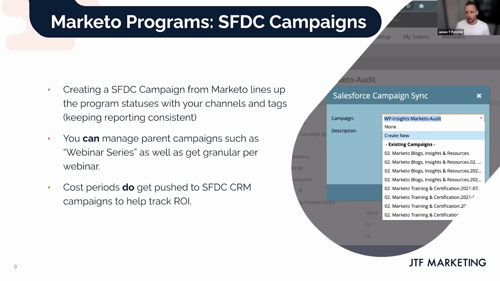Now, cost periods is something, again, that's not heavily used in Marketo, and it's really important. If you want to see marketing return on investment within Marketo, not only in Salesforce, I recommend using cost periods. They can be added in the program itself under setup, and you enter the value and enter the month. The way this works is by using the success criteria of a program, which is part of the channels and tags. You can then start to see the results of each single campaign.